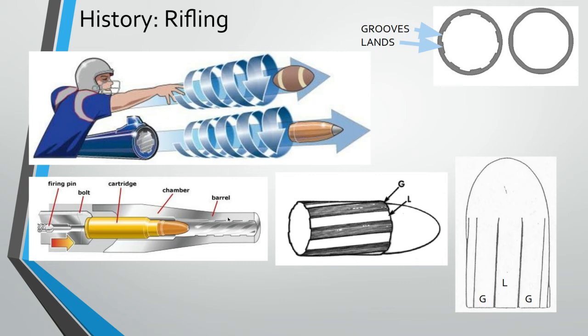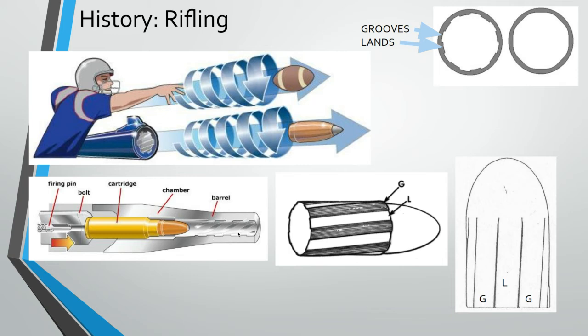The rifling down the barrel of a gun, like we said before, gives the bullet spin. And as this quarterback up here is throwing the football, we know that the spiral of the football causes it to go farther, more accurate, and easily catchable. The same thing happens to a bullet. It's going to be more accurate and go a lot further if it has spin to it. If you throw a football without spin, it tumbles, doesn't go far, and has no accuracy. The same thing would happen to a bullet without the spin.